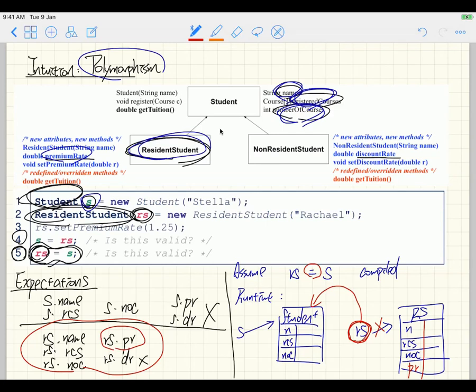One of it is RS.premium rates, which is completely compilable. It will compile, but what if we try to say RS.premium rates? RS.premium rates will simply just crash because there's no such attribute at the runtime. It will just crash. So that means our initial assumption that this line should compile was wrong. It should not compile. Okay? So this will just crash. So now that means this should not compile.